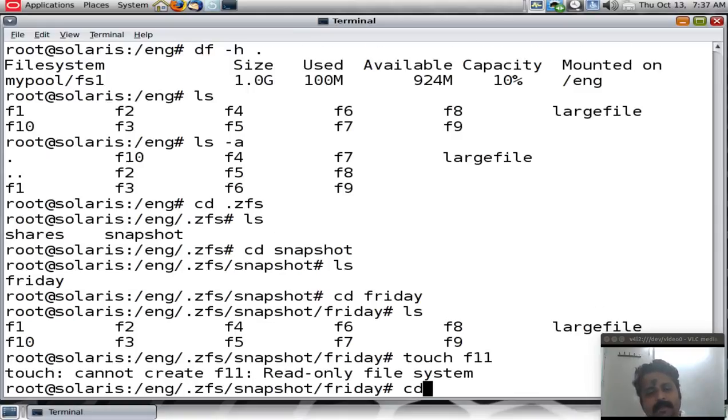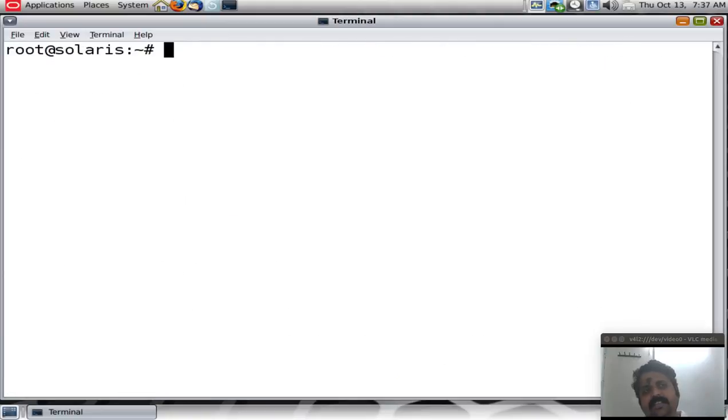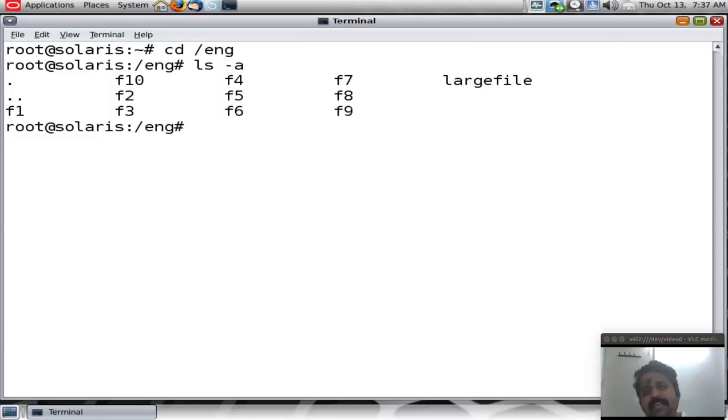By the way, why was the .zfs directory not visible to me even with the ls -a option? Again, I want to go back to my previous statement that everything in ZFS is actually a property. There might be a property: zfs get snapdir for mypool/fs1.